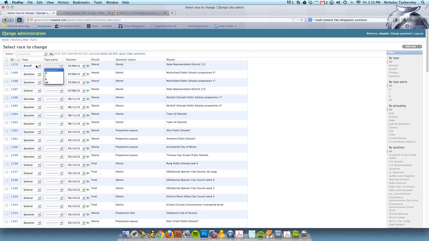So it's just what type of race is it? It's a runoff. What's the party? It's Democrat. And then there you go. And that's how you do it. So anytime that you have a party designation on a race, you need to make sure that type party is indicated. And that's how you add multiple instances, multiple races to one office pursuit in one election cycle.